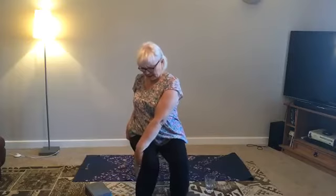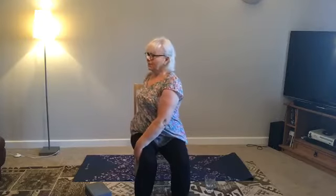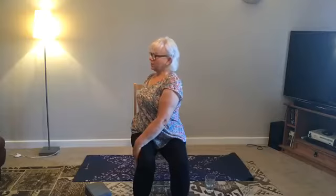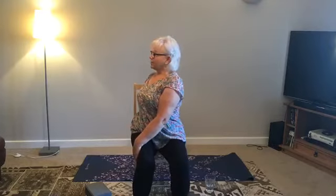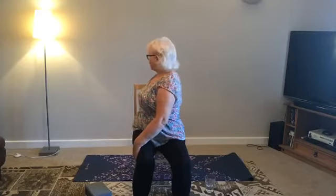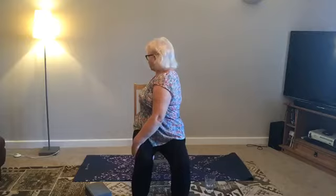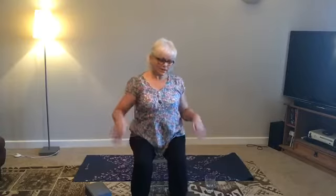We'll do the other side. Bring the right hand to the outside of your left thigh. Breathe in, left hand behind. You're just going to incline yourself to the left. Then we get ready to twist — breathe in, rise up through the spine. Breathe out: lower ribs, mid, upper ribs. Don't worry about the head and neck so much, don't strain the neck. Breathe in, sit tall, and breathe out. See if you can twist the spine a little more. And breathe in, come back, and shake it all out.